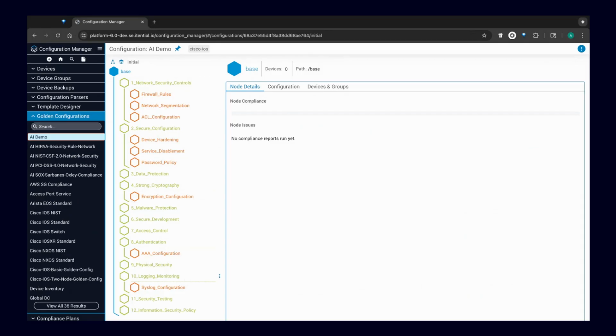So this is where I think a combination of a network engineer with AI and Itential creates this amazing triangle, where you can get the expertise from the network engineers to review the design and the configuration templates built by AI in the Itential platform.